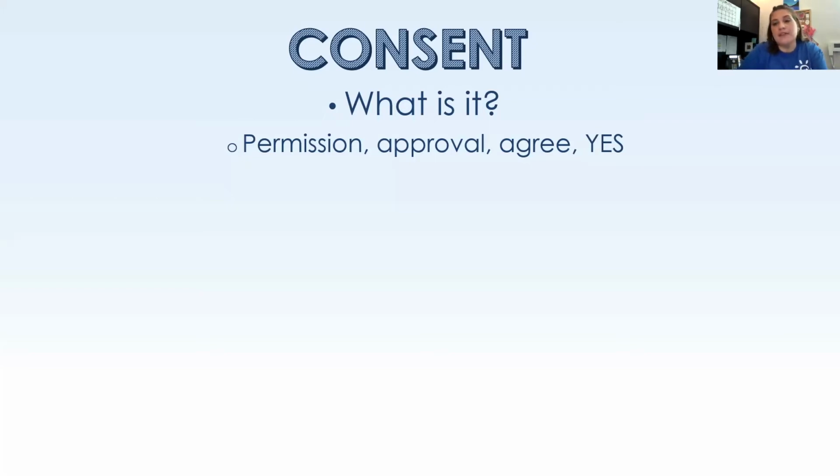First, let's talk about what it means. Consent is permission, approval, agreeing, hearing, and saying the word yes. Let's do a little example. If you were going to go on a field trip with your school, what would the school send home to your parents first? They're going to send a permission slip. Some schools even call it a consent form.